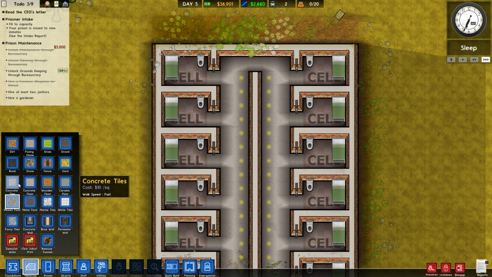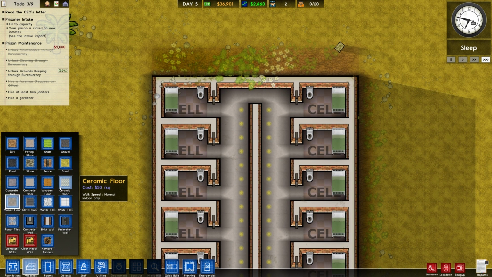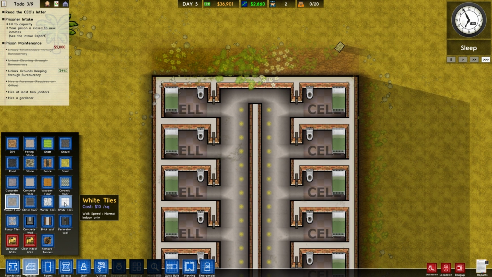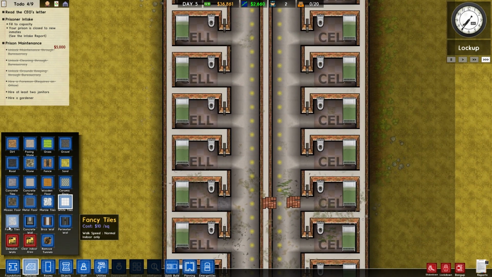Stone is outdoor only. Concrete tiles, maybe not. Metal floor is not actually that expensive. Let's see. White tiles are quite cheap. I think we'll do white tiles. My throat's apparently going. Let's see. Maybe not white tile. I'm thinking something like white tiles.